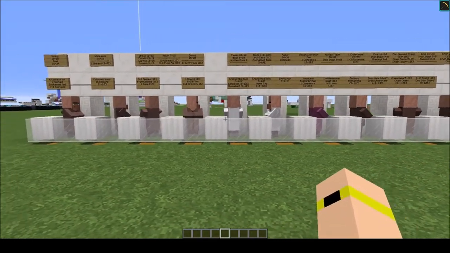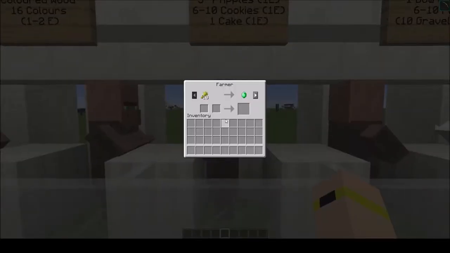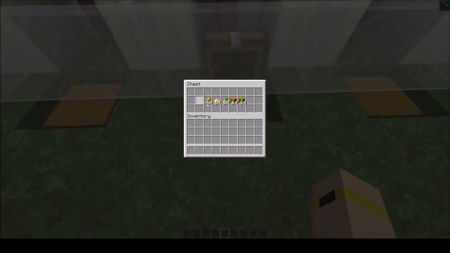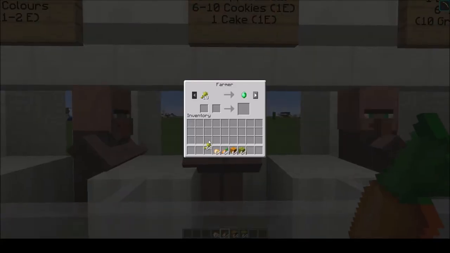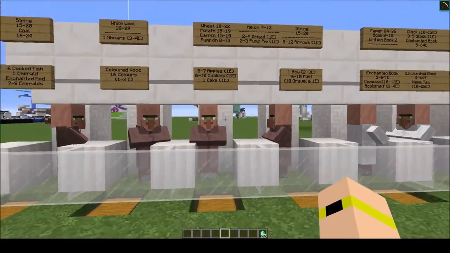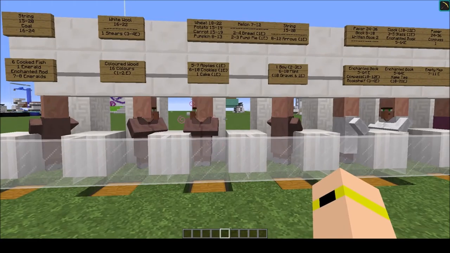Now, if you are looking for the best way to get emeralds, I would suggest trying to get a farmer, because this guy is the fastest way to get emeralds, especially if you've got all your farms. Or automatic farms would be even better. So if I get these out here, you can see just from having one stack of each of the items that he trades, if I trade these in, you can then see the amount of emeralds you get just from all his different trades. So we have 23 emeralds on this one just from one stack of each of them.